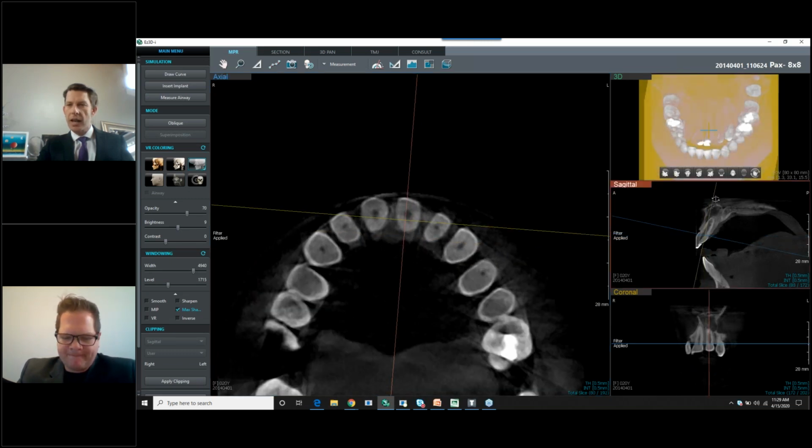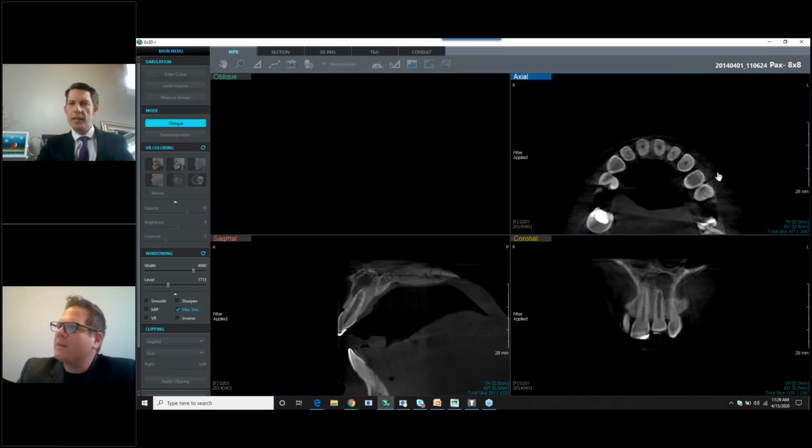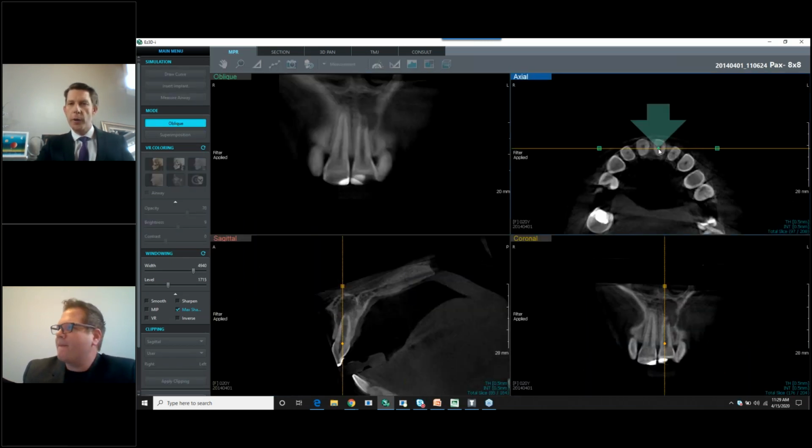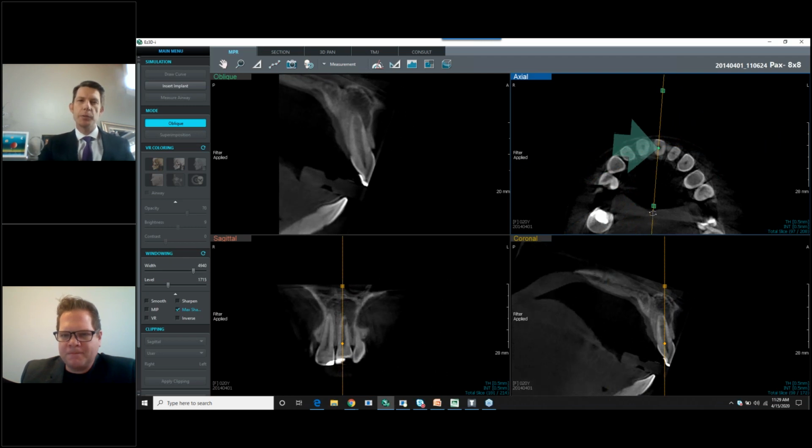We could rotate all of our lines to get through the long axis, then click on oblique, and then on our axial window, click on that center point, and now we're rotating around that 360 degrees. If we already have the implant placed, we just right-click, and that's going to set all of our axis points through the long axis of our implant there. So, perfect. Thanks.